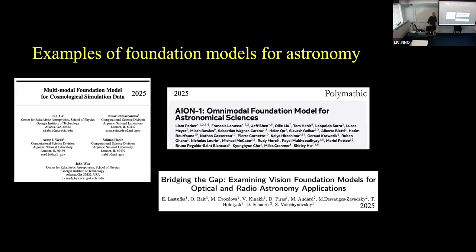Similar to that one, there's been a bunch of others being put forward. There's this group called Polymathic, which is a collaboration based in New York, but has people all over the world. And they're really working on creating these sorts of foundational models for science and astronomy, which I don't know if I agree with the concept itself, because the concept is based on the idea of creating one model that can rule it all and understand everything in science. But I think it's still an interesting problem to tackle, to create a model that can really understand everything that we're collecting from astronomy to then make these sorts of precise measurements and understand the cosmos.